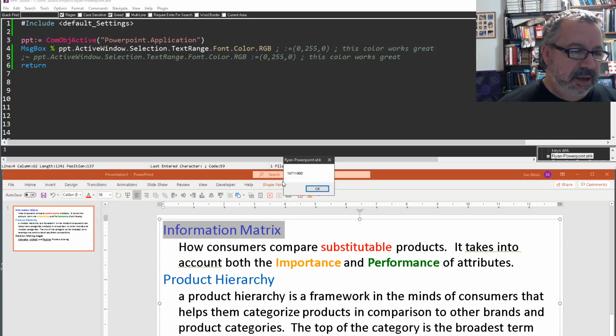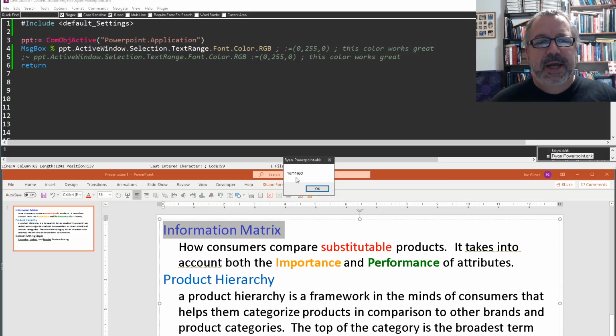And I got this number back, which is not like an RGB number. It's not a hex number. It turns out after some researching and talking to Maestriath, it's a hexadecimal number. Sorry. No, it's not hexadecimal. It's a decimal number, which sounds really weird, but it truly is just a number.